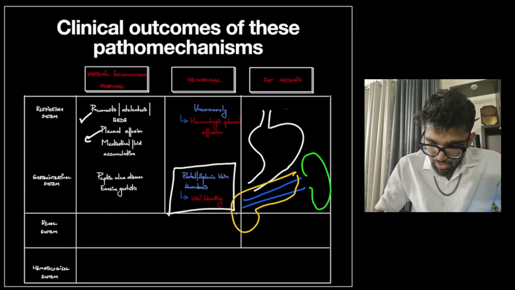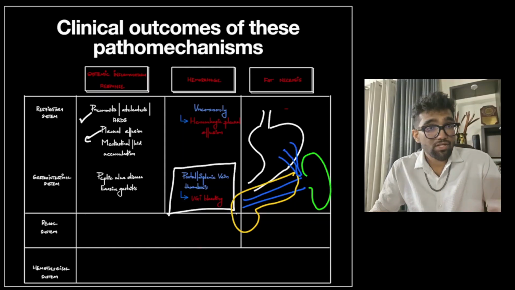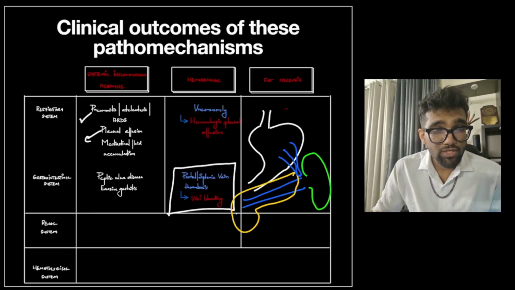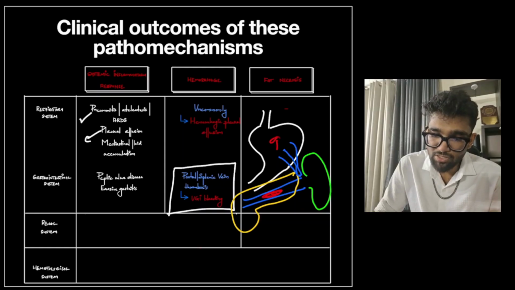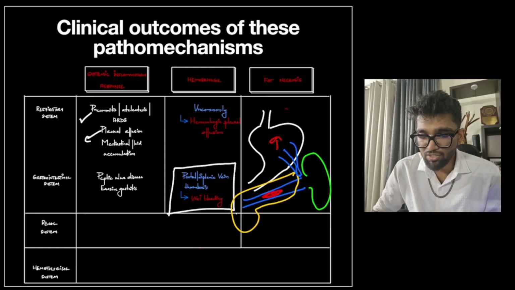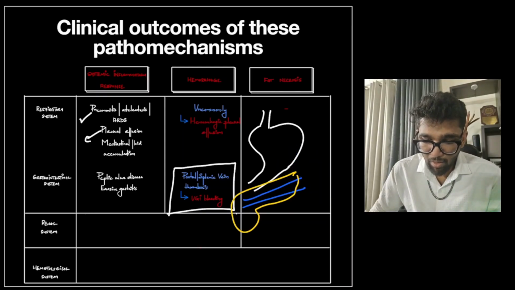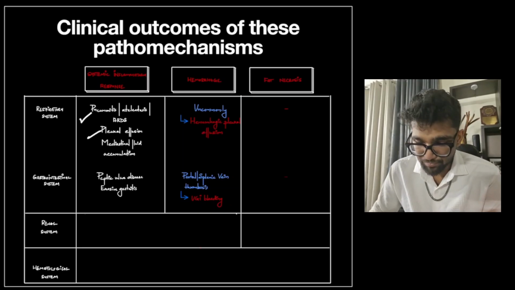The short gastric veins that drain the greater curvature and dome of the stomach are actually tributaries of the splenic vein, they drain into it. So if there is a thrombosis within the splenic vein, that results in increased pressures in the short gastric veins, and that can cause variceal dilatation and bleeding there. So that is why upper gastrointestinal bleeding occurs because of splenic vein thrombosis.